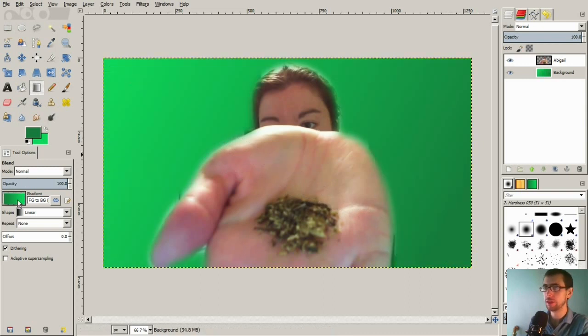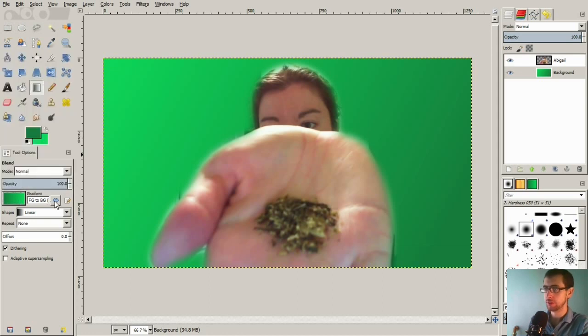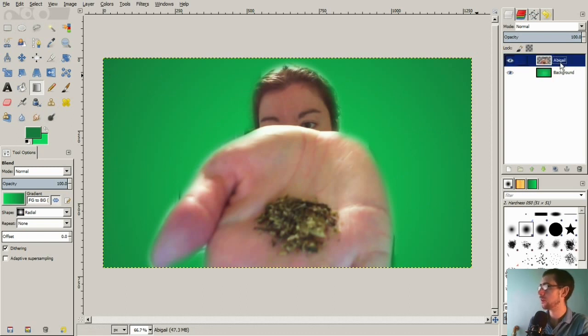Now that's not bad, but just for a little added texture, you can select all these different kinds of gradients. But let's do a radial texture. So as you can see, it's sort of dark and then moving out light. Usually the other way is preferred, so we just click the little blue reverse button. And then just do that. That's pretty damn awesome.